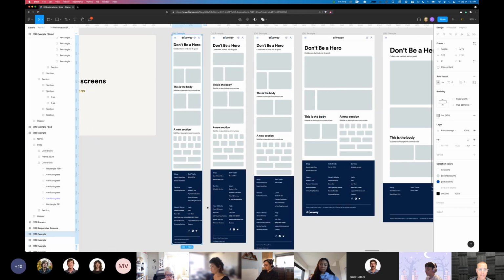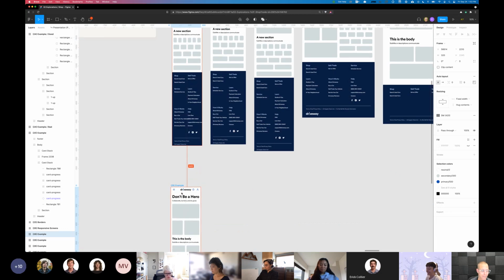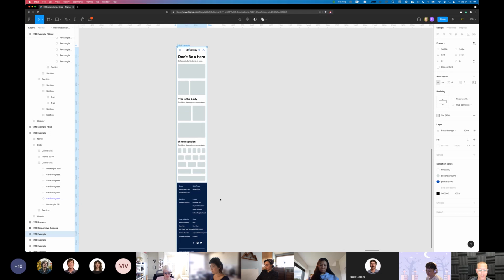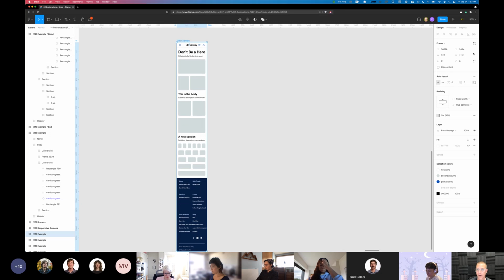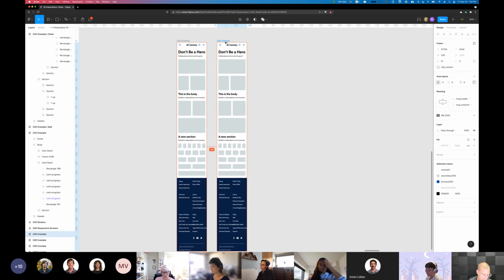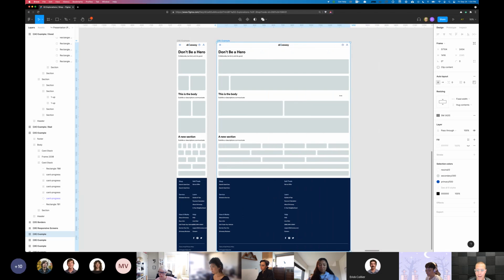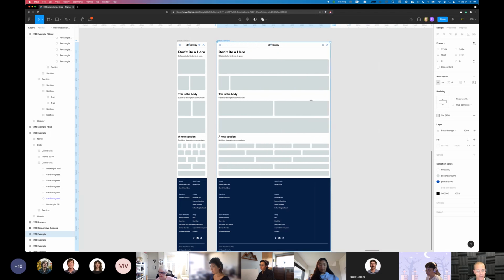And because of time, and because I'm also a little tired of talking, I'm going to just give a quick example of how to scale out one screen starting from 320 to our different breakpoints. So what I might think about doing is duplicating this. I hold down Option on my keyboard and drag, and you'll see first of all that I have some resizing properties set up, so things are a little stretchy.